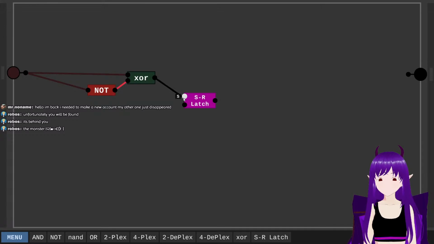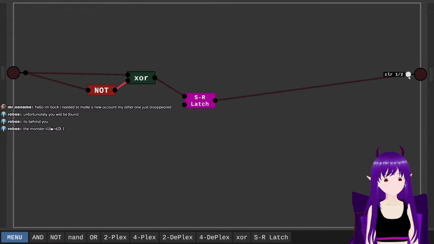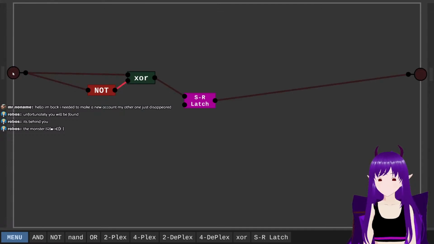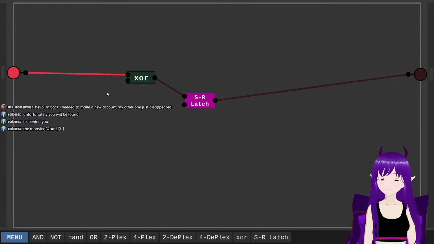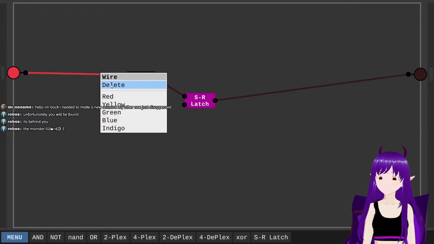Delete. Nope, there's no delay by process through the NOT gate. Interesting.